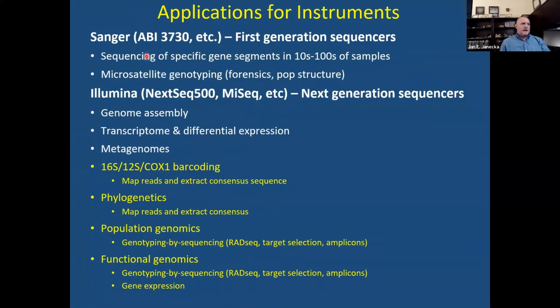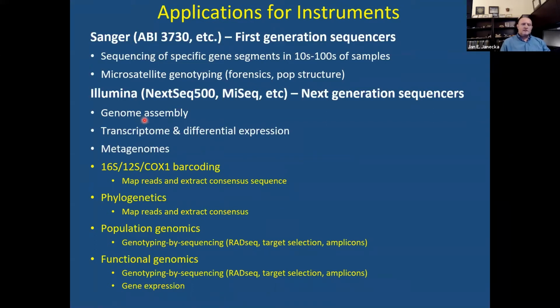One thing I do want to point out is that the Sanger sequencing instruments, those first generation sequencers, are still good because they have a higher accuracy. They're cheaper, so the cost of running the instrument is lower. If you're only doing a couple of samples, a couple of genes at a time, and you have a specific sequence, sometimes it's advantageous to still use the Sanger sequencer. Microsatellite genotypes are still really good markers for individual IDs and for population genetics, so they're still useful for these types of studies. For microsatellites, Sanger sequencing is still great for genotyping.